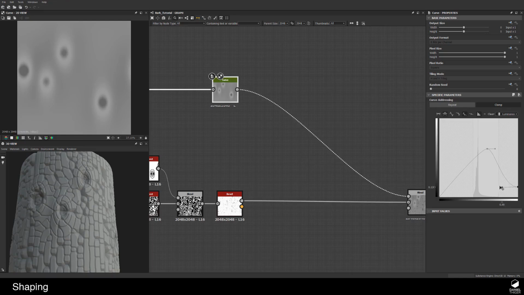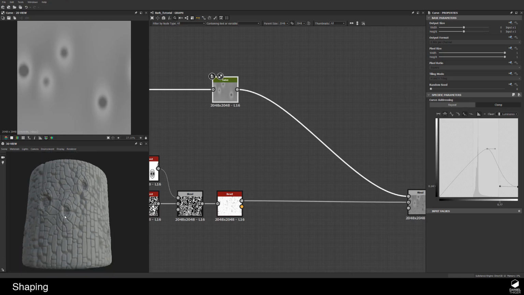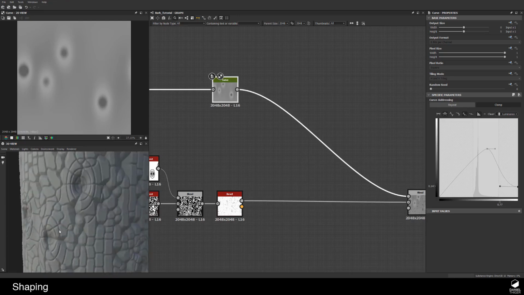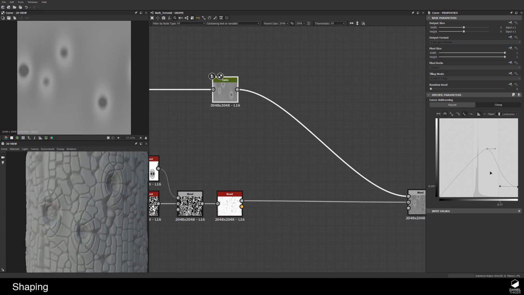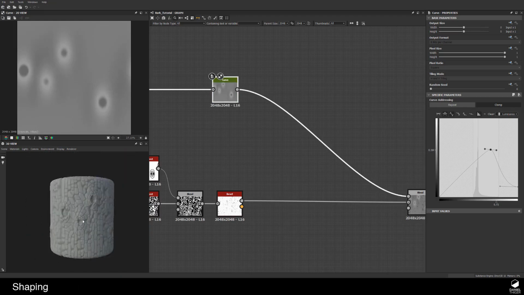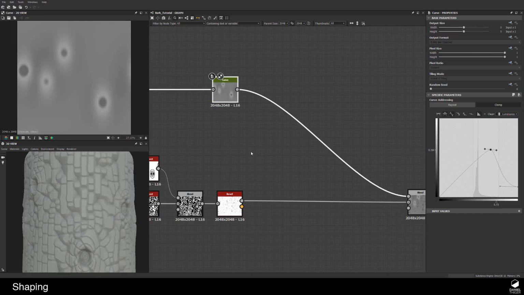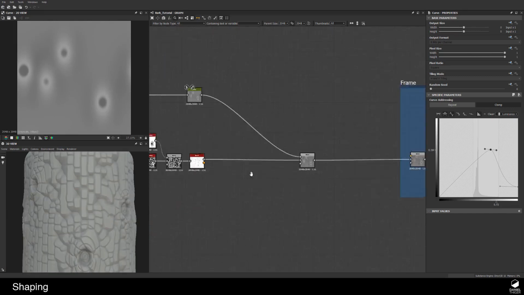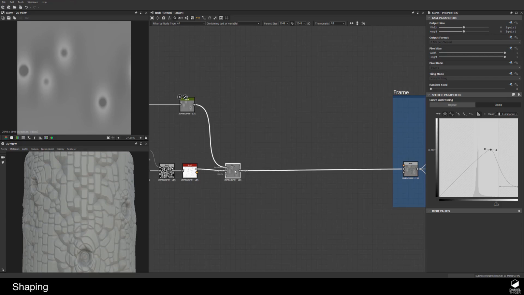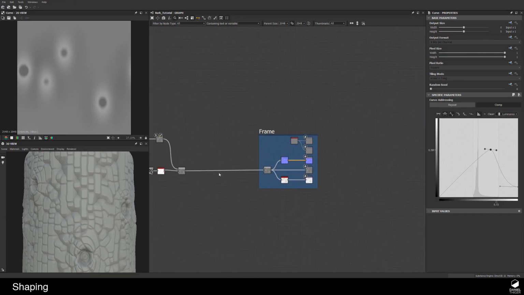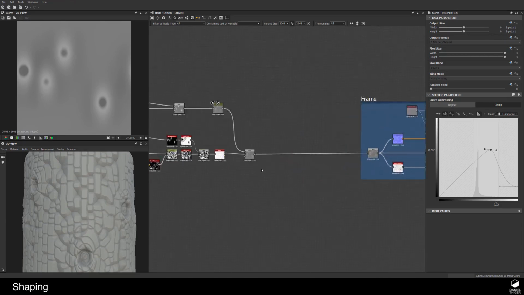We can make that as deep or strong as we want to. You guys can be flexible with that, but I think something like this looks pretty good. And save. Don't forget to save.